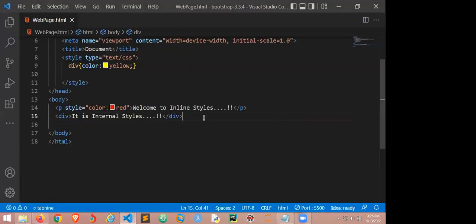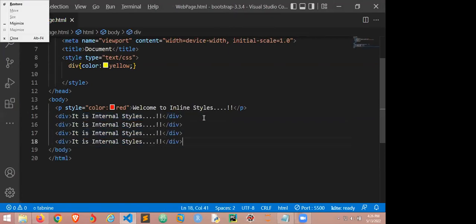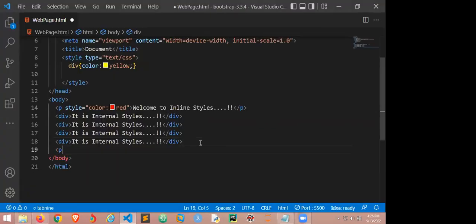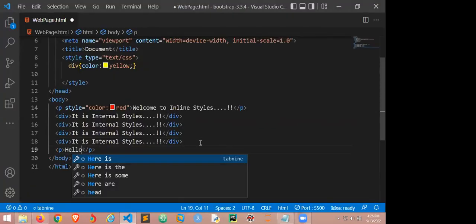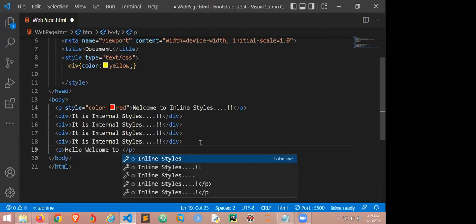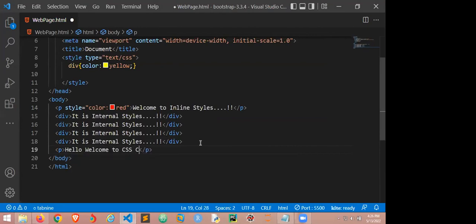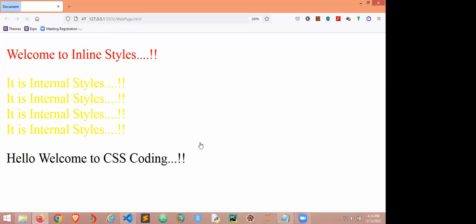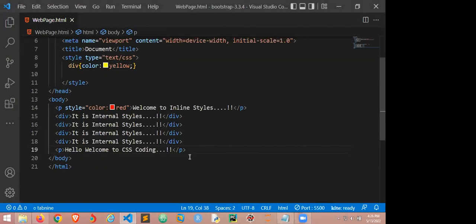Now, any number of times you can write this, it will affect. But you can write a paragraph here. Hello, welcome to CSS coding. Second paragraph not affected. Why is the second paragraph not affected? You can tell me.